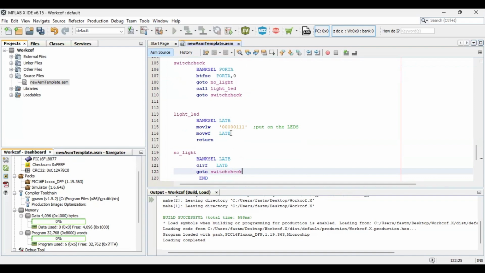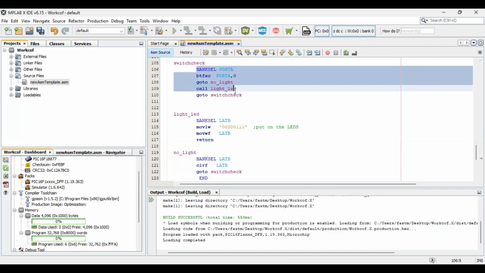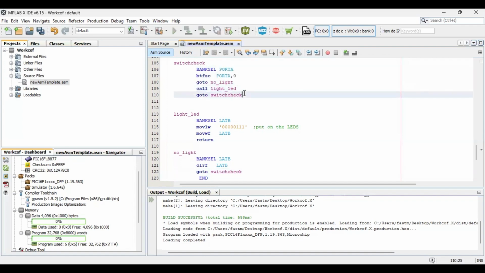So when you actually press the switch, however you have it, when it sends a 1 or a 0, depending on how you configure your switch and your LED, whether it's a 1 or a 0, what controls what it does when it sees a 1 or a 0 is your switch check routine. Your bit test flag or your bit set. So either way, it does what you want it to do. It depends on what you want it to do. If you want the LED to be on when the switch says 0, you could code it. If you want it to be off when it says 0, you could code it. Either way, you could code your stuff to do what you want it to do.